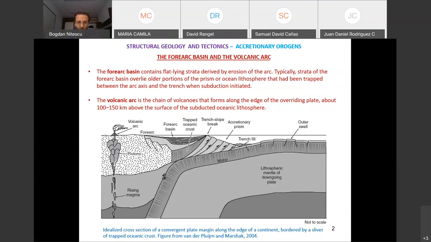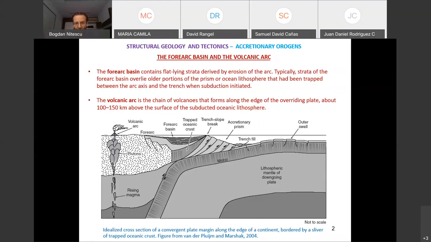All right, let's move farther inland, towards the plate which is above, not the subducting one. So let's look at this part that is called the forearc basin. As you can see, in the forearc basin you have sediments that are being deposited there. So in the end, you have flat-lying sedimentary layers. And this is formed, as you can see, on part of the prism. You might have some oceanic lithosphere that was trapped there, depending on where the subduction was initiated, not necessarily where the continent or whatever you have here. You might have an island arc. So you might have this little chunk of oceanic lithosphere.